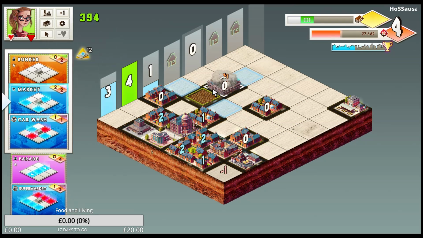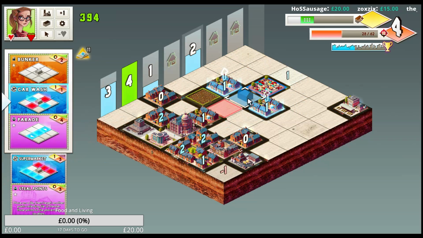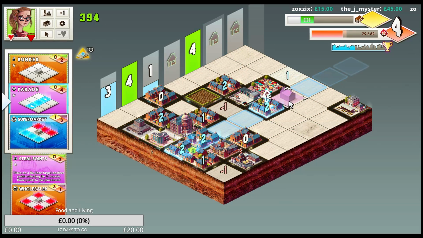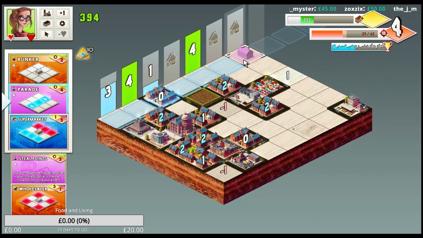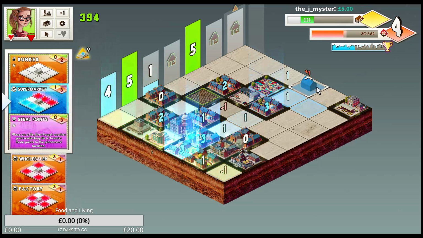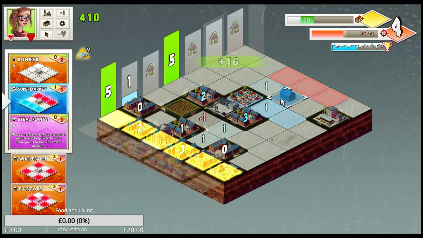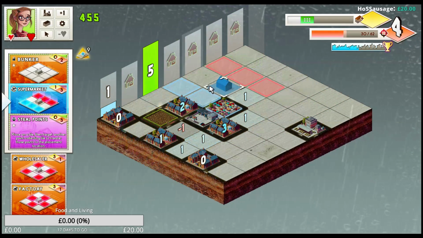I'm trying to do it a little bit speedier. Ooh, that's a nice little combo right there. And a parade. Ooh, ooh, ooh. Let's do that. There we go. Wow, that was crazy. Did we see that? Holy shit. That's mental.